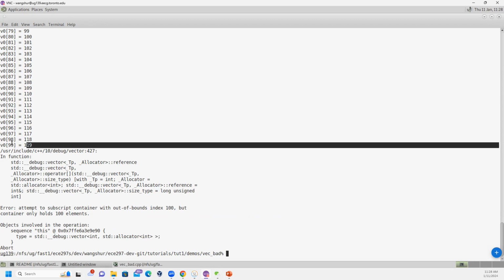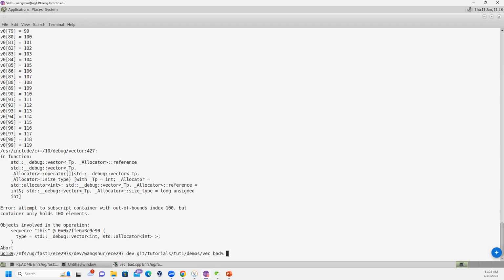So this time it runs up to 99, and at the out-of-bounds access, it will give an error message saying that we are accessing things out of bounds. And this is why debug check is our friend. But why do we usually not want to use it?